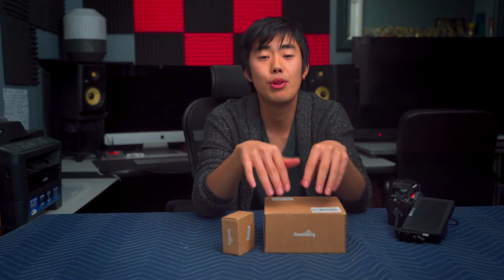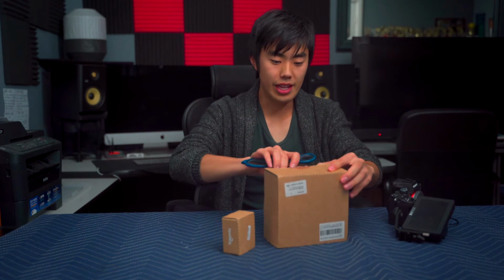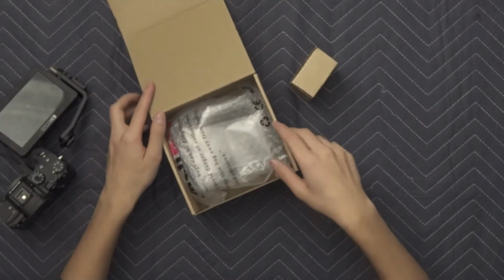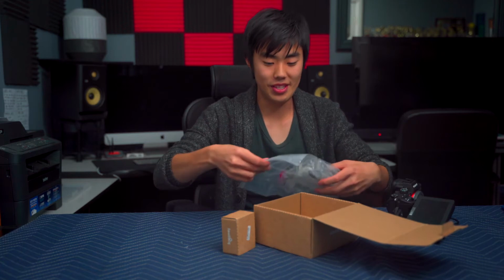I'm going to unbox these for the first time, give you a rundown of the specs and share my thoughts with you. So I'll start off with the cage. I kind of wish it came in a cooler box. It's just kind of like a generic cardboard box, but I guess it doesn't really matter. It's what's on the inside that matters.